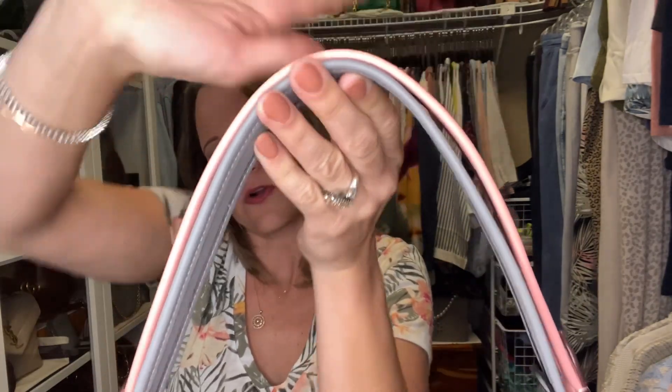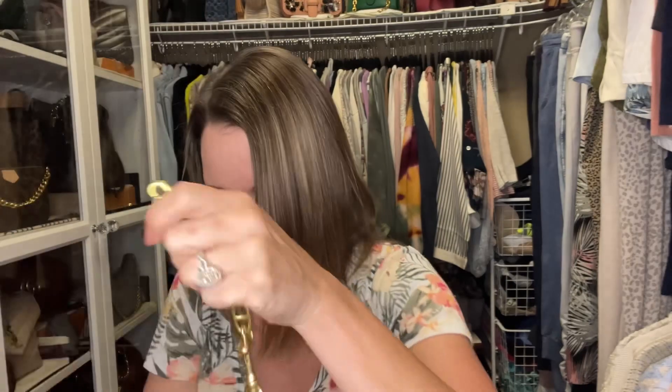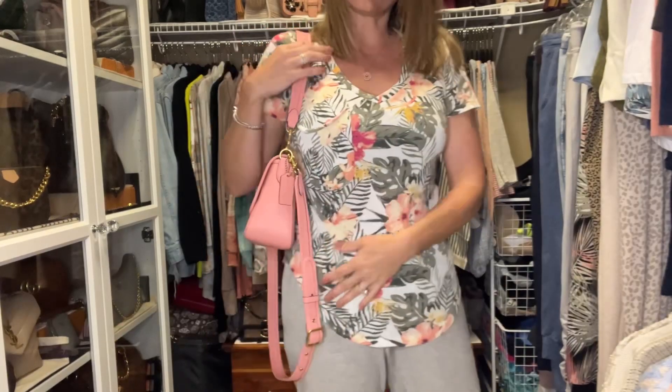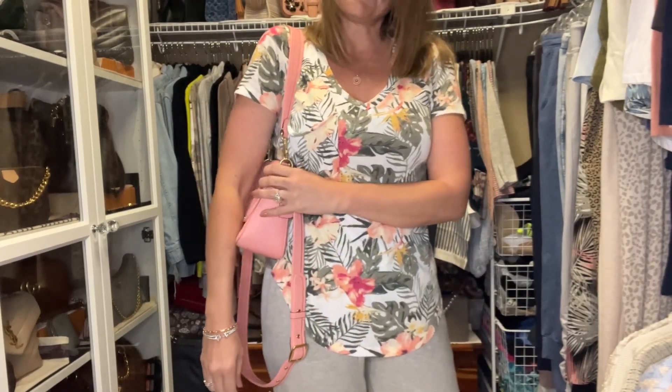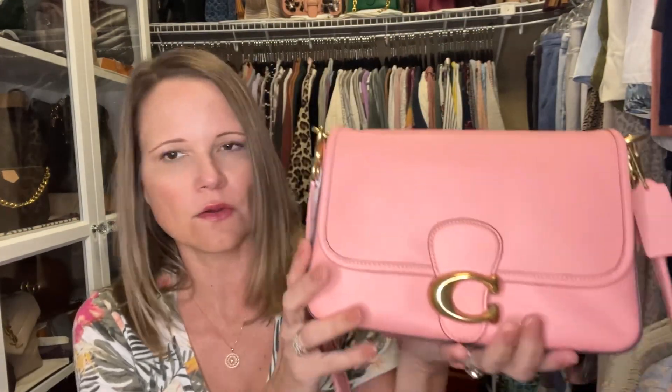There is a very slight difference in the drop — we're talking almost none, maybe a quarter of an inch. When you have more stuff in the bag, that's when it's nice to have an extender chain so your drop is just a tiny bit longer. I mean this little chain that looks like the Coach beat chain — you can find it on Amazon. It gives the bag a little bit of bling and drops it down slightly. With the bag empty it's more comfortable without the chain, but when the bag is full with an organizer I kind of like that extra length. It's personal preference.